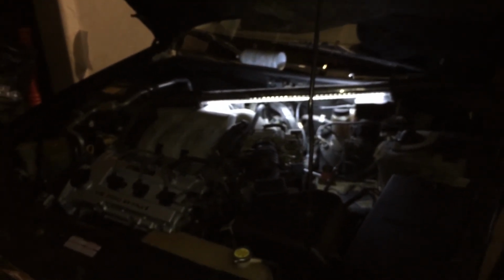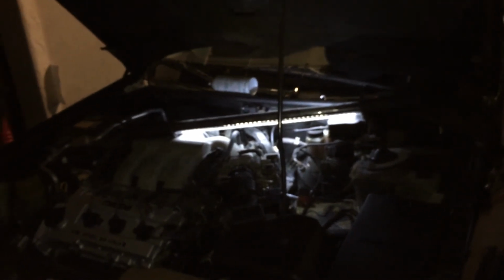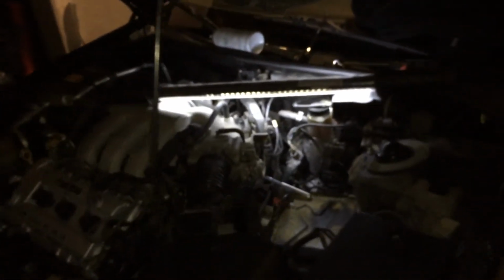Today we have a 2002 Mazda Millenia or 626 starter, not starting up the vehicle. This one in particular is a '02 Millenia. My Millenia, which I got recently, I tried to turn it on and all I heard was clicking. Took the battery to charge for a little over an hour, came back with good voltage, and I'm still getting clicking. So let's go ahead and address this starter.